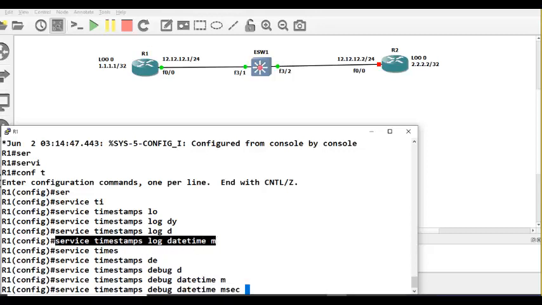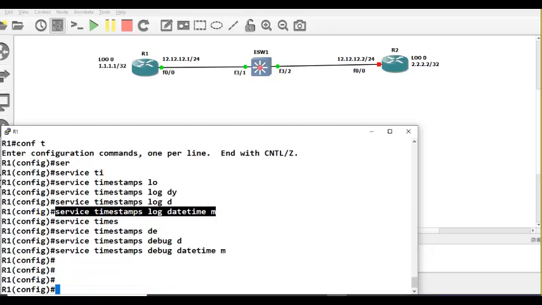Okay, that M stands for millisecond. Now, I don't apply it because as I said, the logs will be too many because it is less than 50 milliseconds. One second itself is very short, and 50 milliseconds is very, very short. GNS3 will crash. It has crashed earlier, that's why.